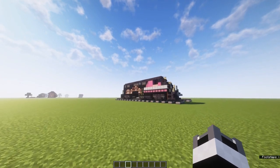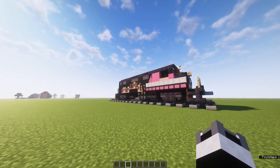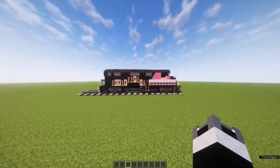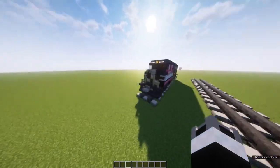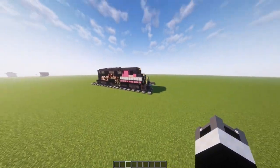Today we are going to be building the Denise Navyville Commuter Rail F59PH in Minecraft. Shout out to EMD F59PH fan for the request. So without further ado, let's get into it.